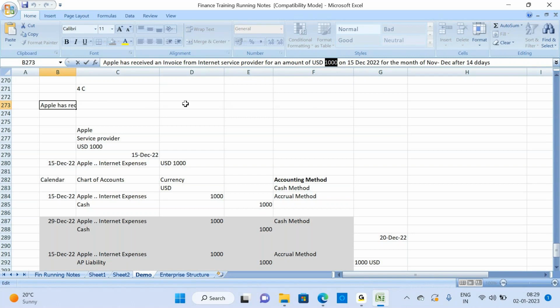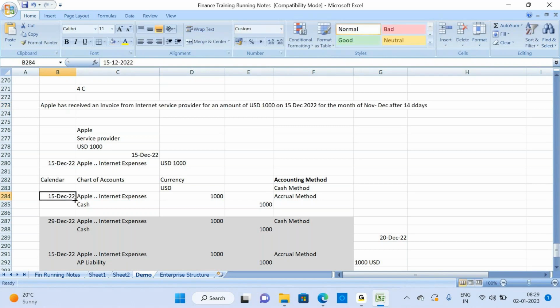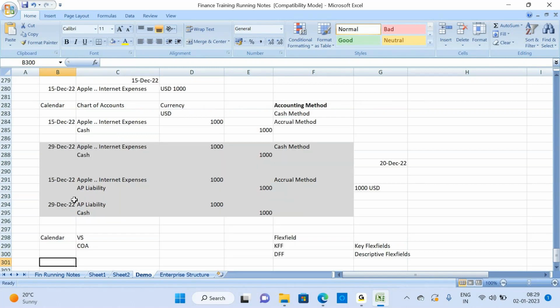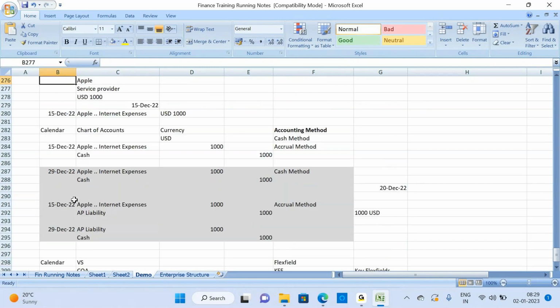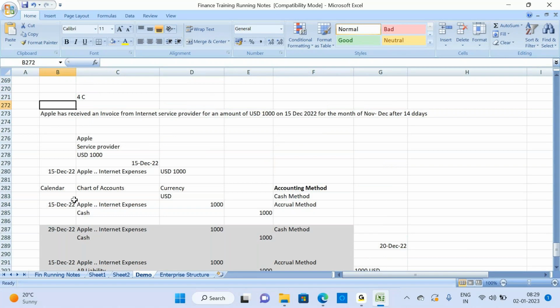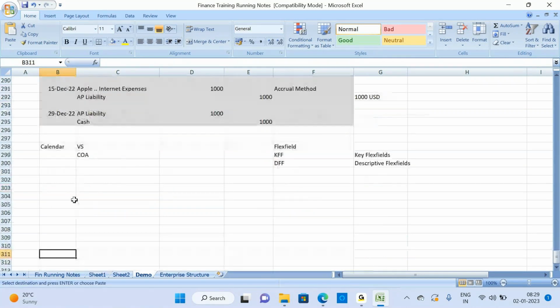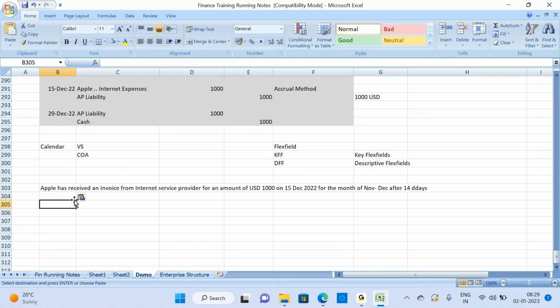Now the next question is, what should be the ideal structure that you are going to define for any customer? From this example, we have come to a conclusion that company is required, account is required.